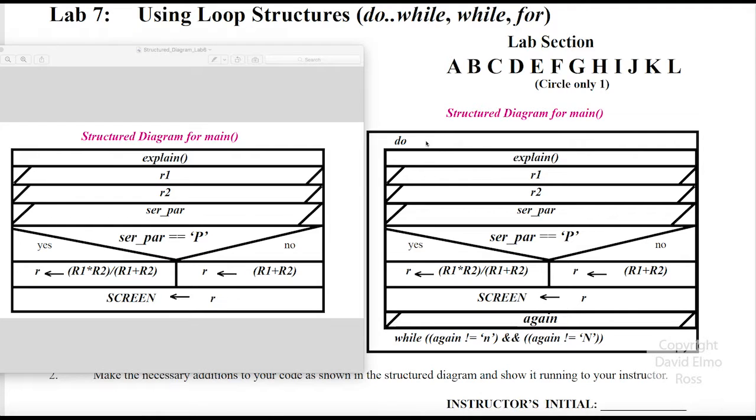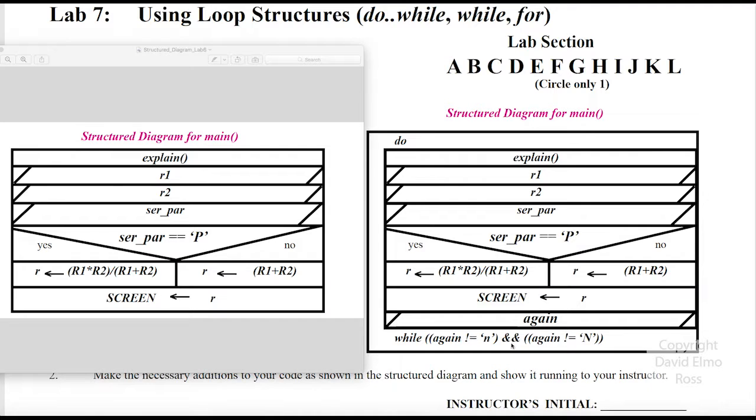Now in this case, what we have is exactly the same structure, but we've got one other statement here after the screen gets the resistance value. We're scanning F, a character variable, and then in this loop here it says do everything from here to here while this variable is not equal to little n and it's also not equal to capital N. So any character other than n, uppercase or lowercase, will cause this to continually do this program over and over again, all the steps that we talked about over here.